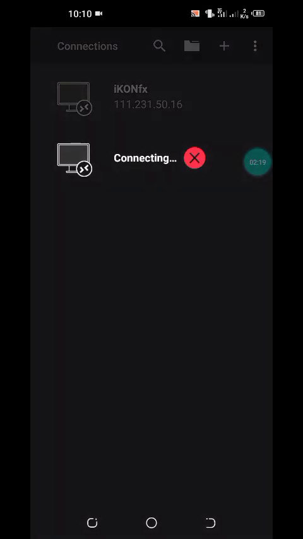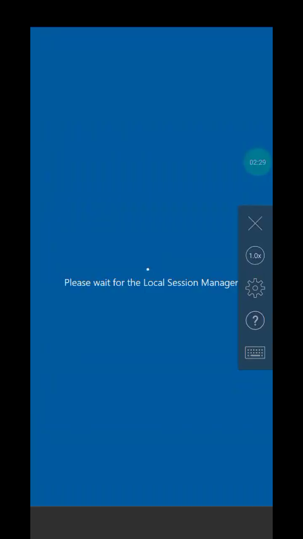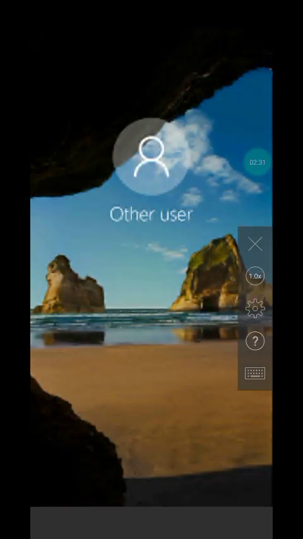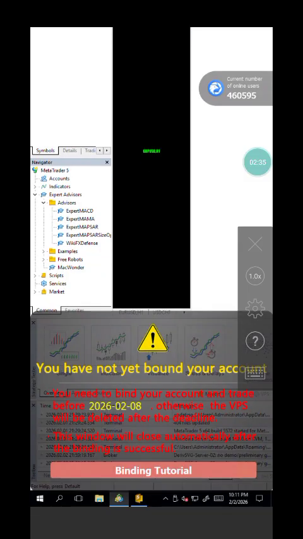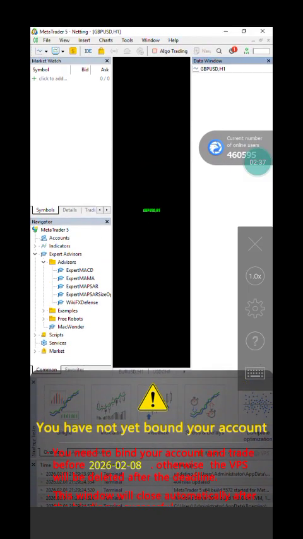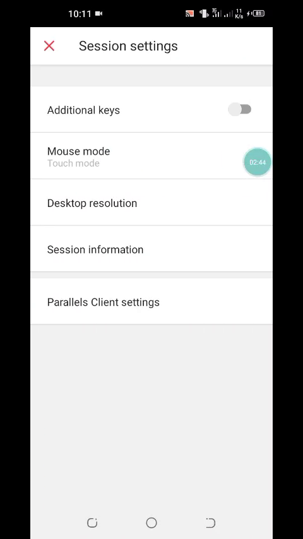If the password is correct, then we should be able to successfully connect to the VPS. Now it's connecting already. So we are waiting for it to open up. You can see it looks exactly like your laptop. Let me go to the opening page so that you can see what I'm talking about. Let me choose the mouse mode.